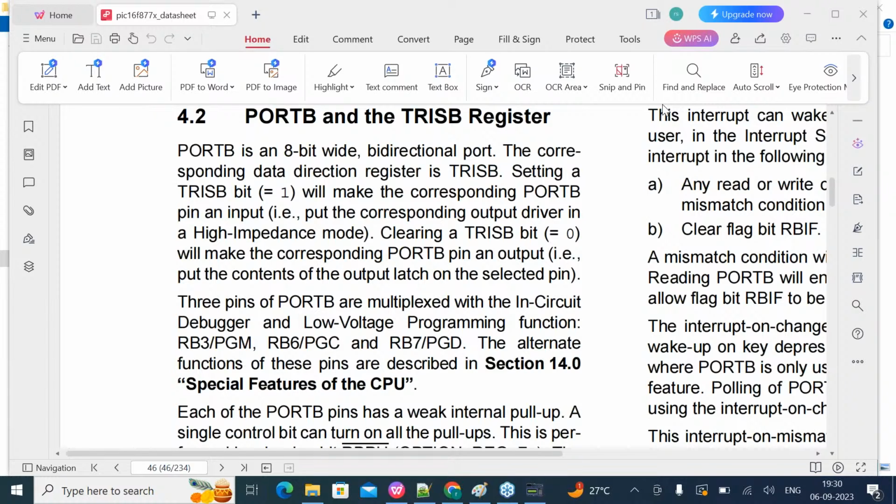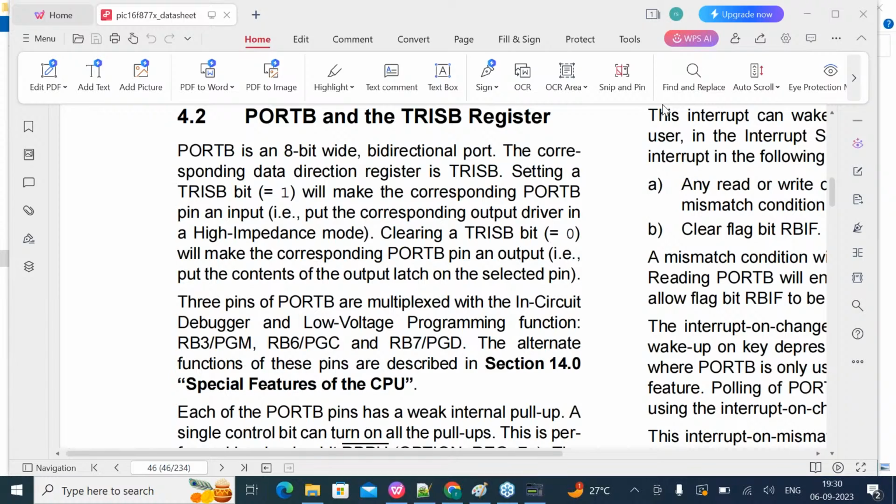Now pay attention. They are saying that port B is an 8-bit port and it's a bidirectional port. So guys, the information we collected yesterday from the block diagram is matching. That's what we concluded regarding port B from the block diagram, right? How much is the size of port B? It is 8-bit wide and all the pins are bidirectional. That's the information we also collected. Fine. Now pay attention, next important thing.